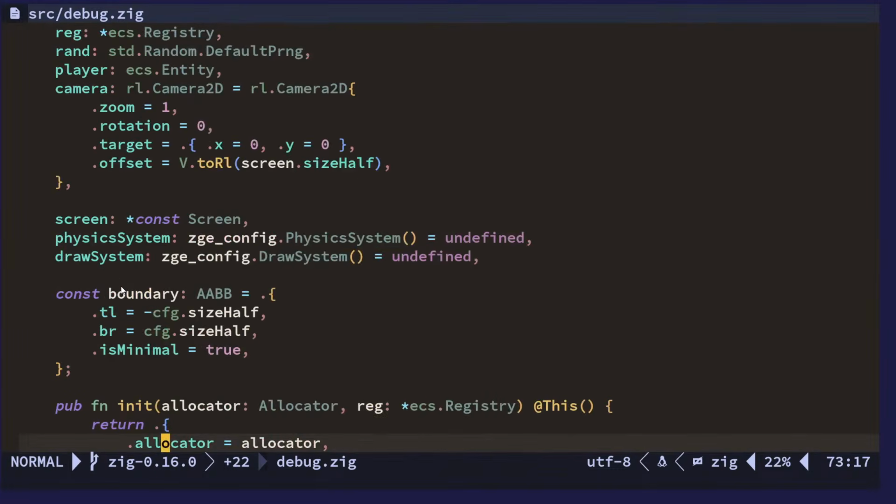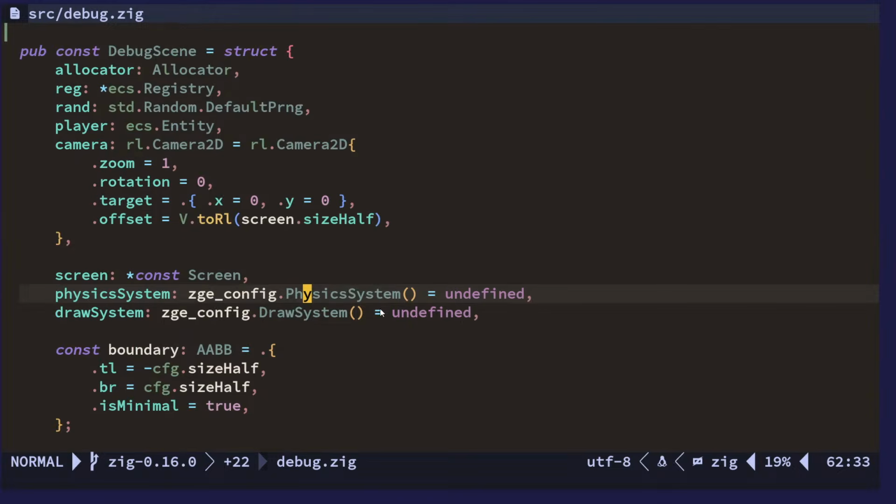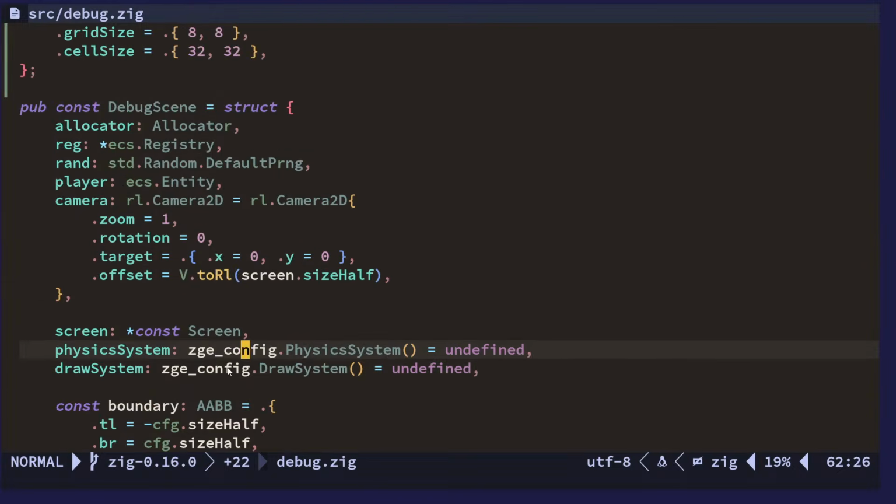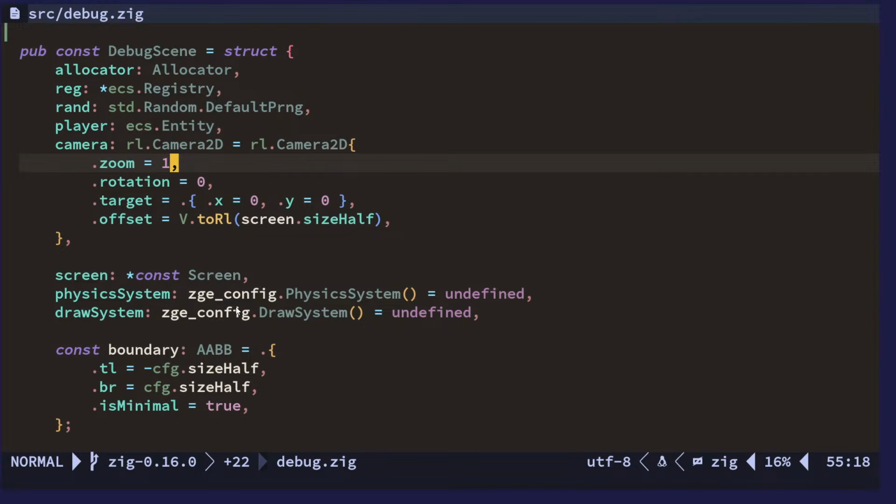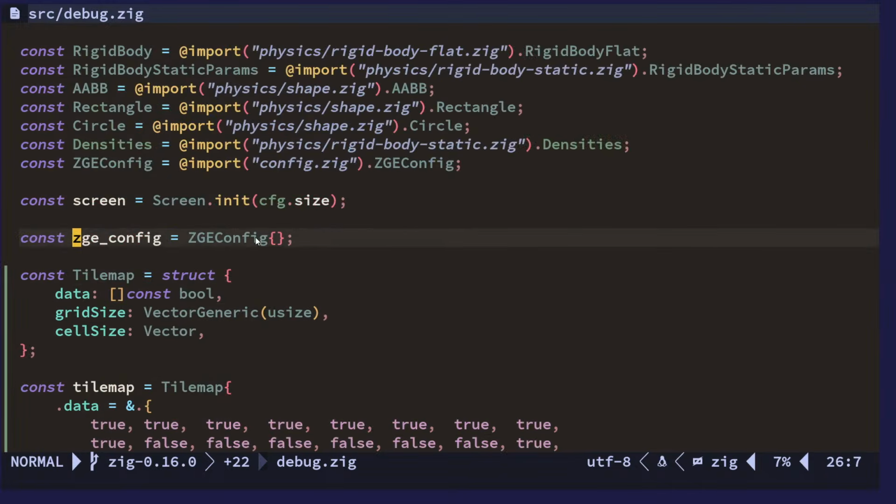But we do need, no, the physics system does work. Now, the new thing that I did here is that now you have to use a ZGE config in the game engine. Excuse me.